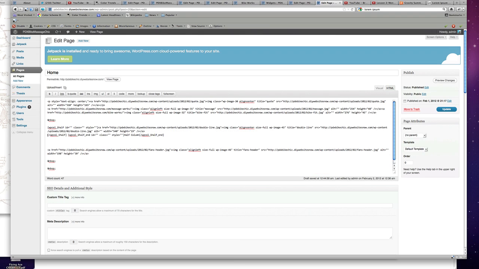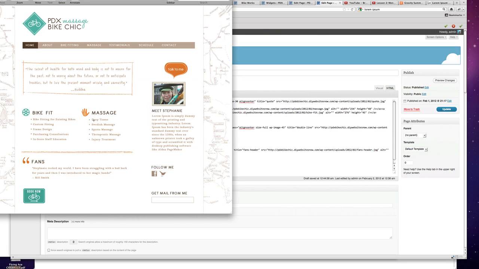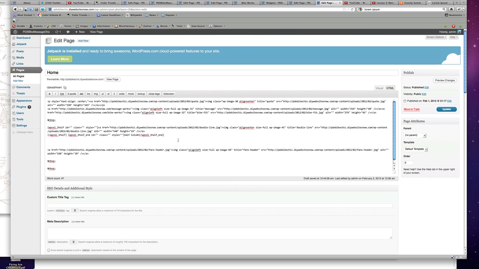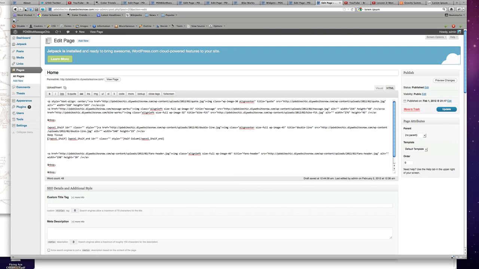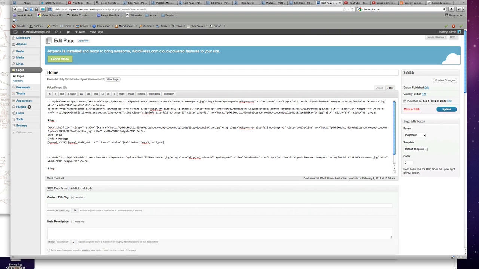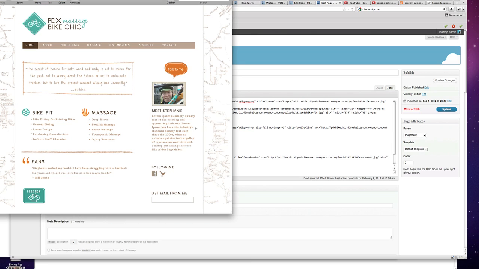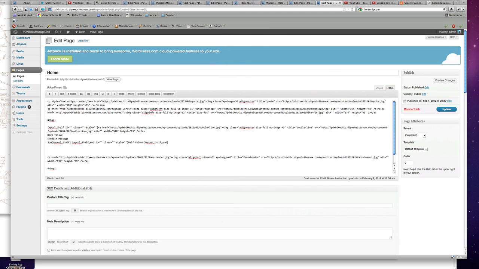And then I'm going to do a space, and then I'm going to type in the pieces that Stephanie wants on her page. So she wants deep tissue, Swedish massage. She has sports massage. Okay, I'm just going to do this for now.